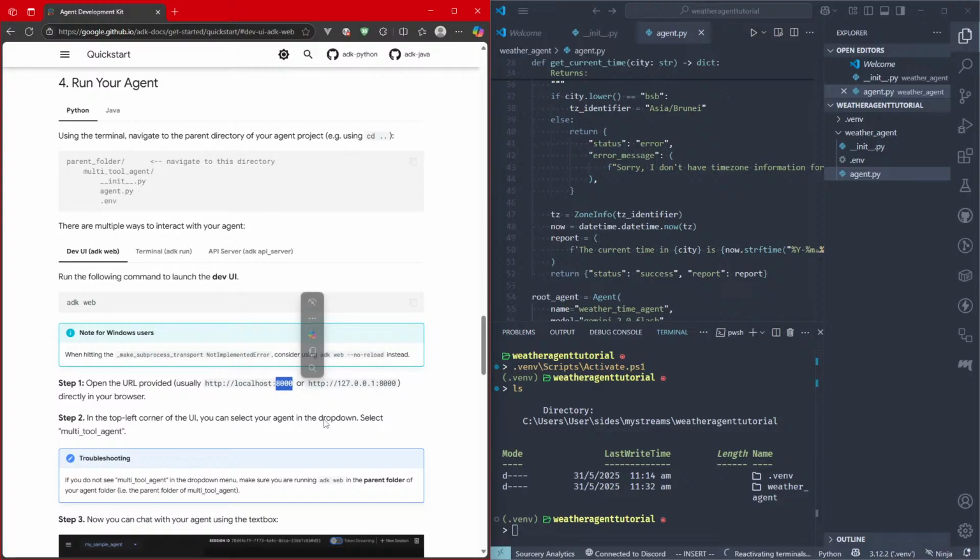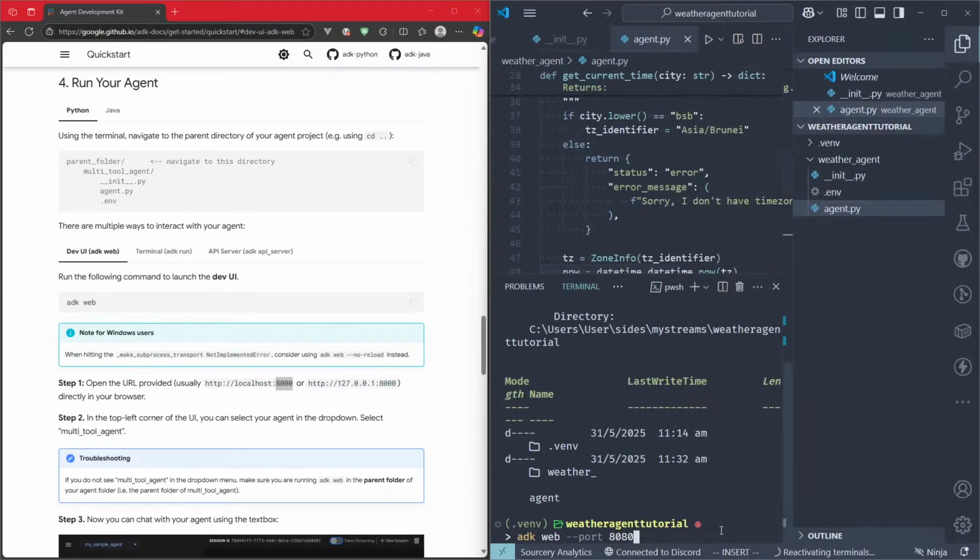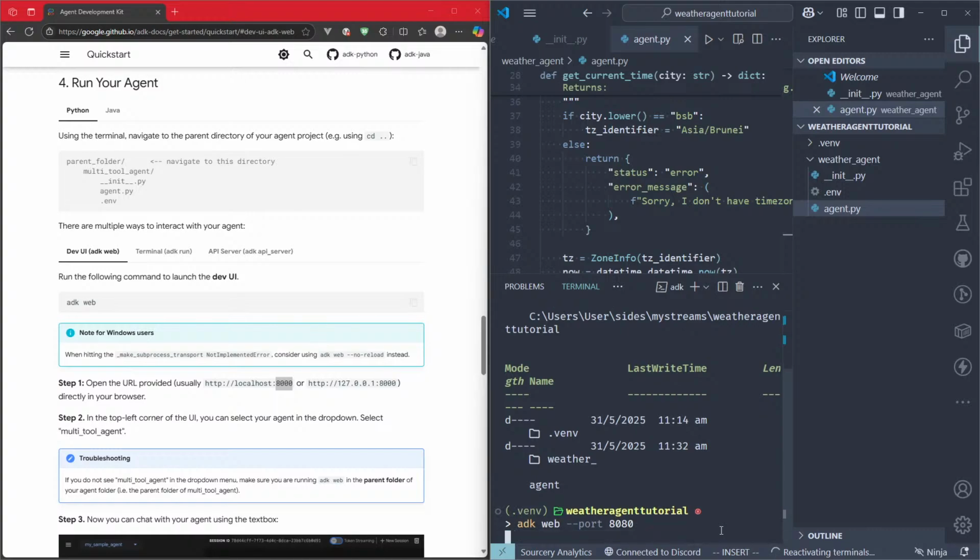So I'm going to run ADK web, but change the port to 8080: ADK web --port 8080. You can follow along and change the port to 8080, or you can just type ADK web and hit enter, and it'll give you the default port of 8000. Whichever way you want. I'm going to do port 8080.